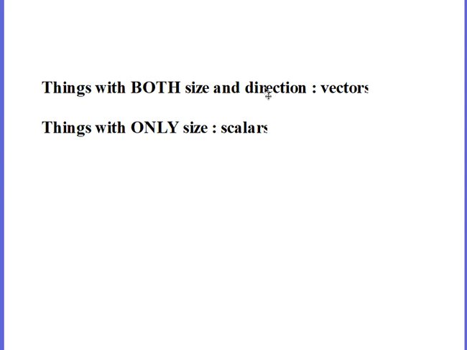To repeat ourselves, there are these things called vectors, which have both size and direction. Contrasting with them are scalars, which do not have direction, they only have size. And just for the sake of trivia, there's also something which has neither size nor direction. This one doesn't have direction, but it still has size. But if you had neither size nor direction, that's called a coefficient. I give that to you for trivia. We will deal with some coefficients this year. It is not important that you learn that, however.